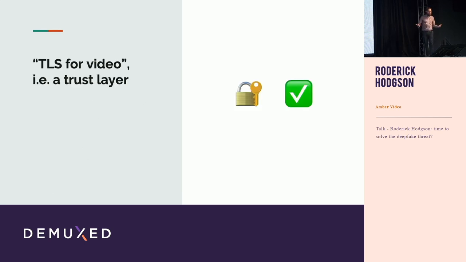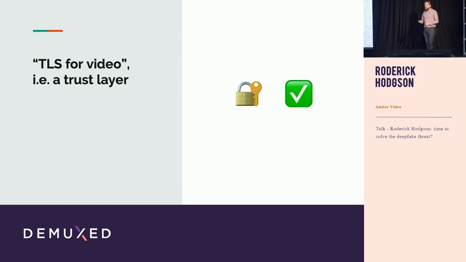Detection doesn't have its place and can be a really useful tool, but we were thinking: how can we do something a little bit stronger? How can we create a trust layer? Something a little bit like TLS - how we trust the little green padlock on a website. How can we do something like that but for video? I like TLS as an analogy here because you might not need HTTPS when visiting your favorite restaurant's website, but you definitely want it when you're doing your online banking. Not every video needs a green tick saying it hasn't been altered, but for the ones that matter - the ones in court, the ones with political consequence - you definitely do.